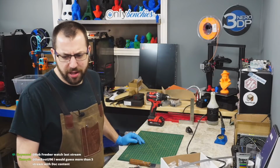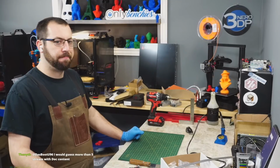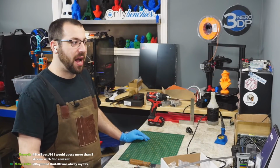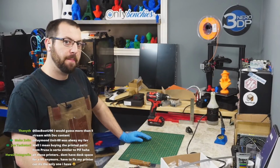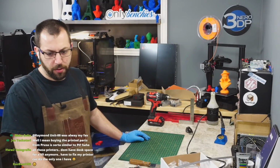I'll be doing a more advanced ABS guide. Can't get KVP to not warp like crazy. Turn up your temperatures, turn down your fan. I found KVP, at least on my printers, I had to basically run almost no fan and print a little bit warmer. And first layer is super critical with KVP, I found. So.